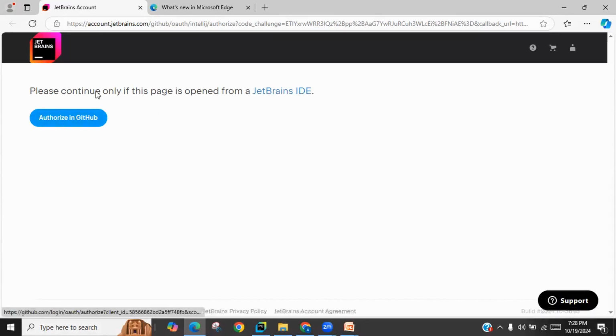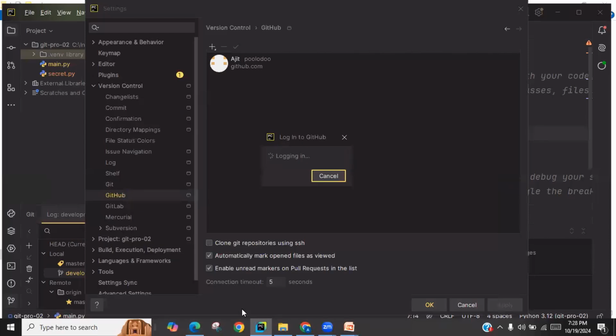So you have to click authorize to GitHub, and then it will take you to log into GitHub. So I'll show you GitHub one moment. Maybe you've not seen that. So once I configured to log into my account and I authorized PyCharm to log in, it is allowing you to log into the remote repository.